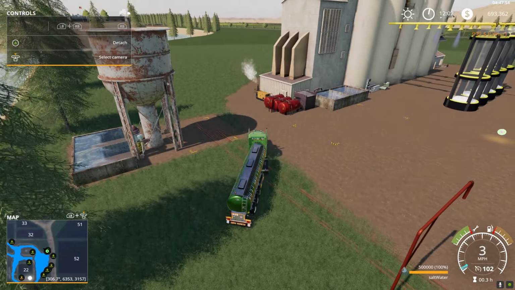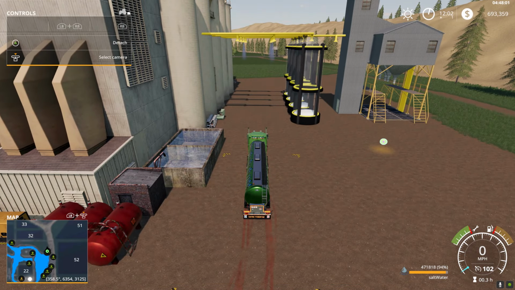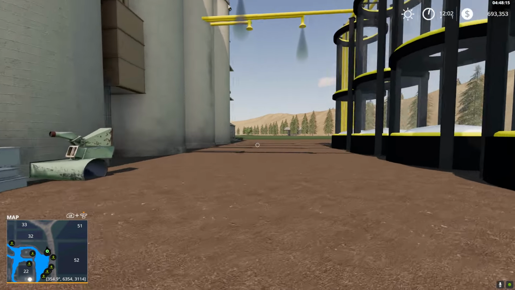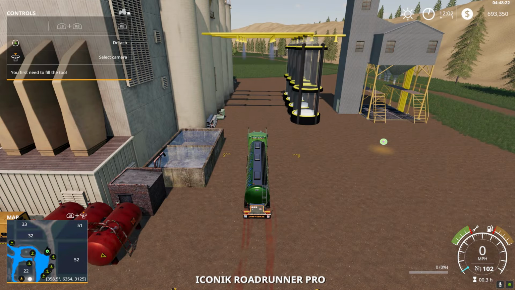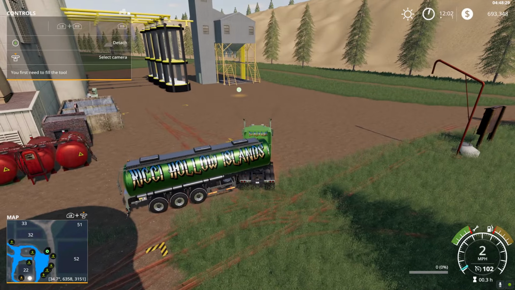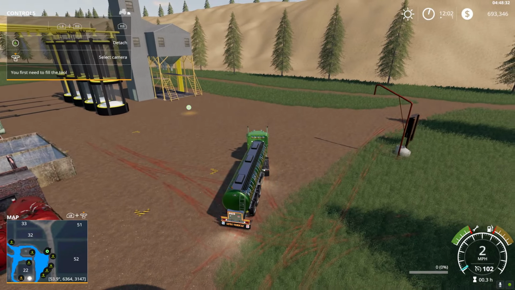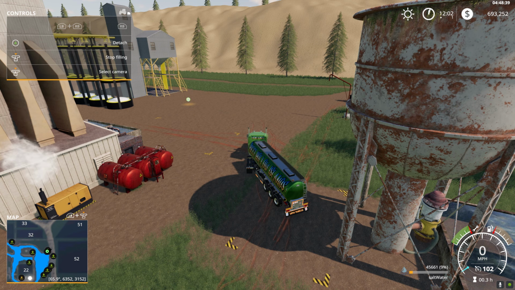That's right, you have to pay for salt water. I completely forgot about that. Salt water is not free. All right, we don't need a lot of salt at first, so let's just get one more load and we won't have to worry about filling it for a while. If I can back up straight. See, that's what I was trying to do. Yeah, we'll spend another $1,000 on salt water.